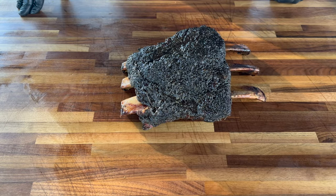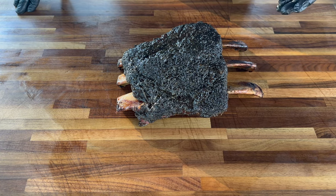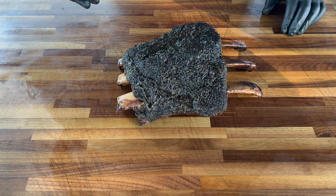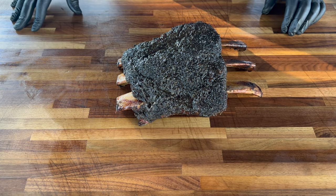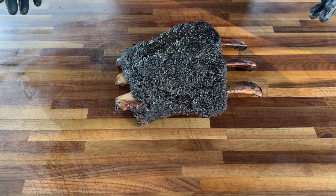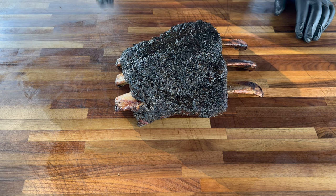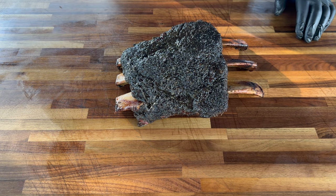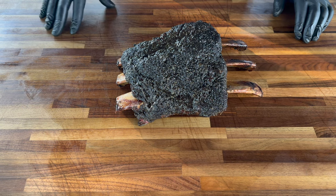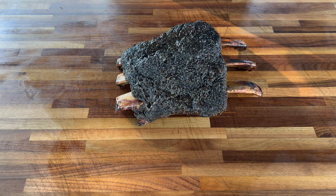And as you can see, our beef ribs are done. These were probing super tender. I mean, I'm thinking, you know, they can't get any better than this. We had about 208, 210 all the way through. And so that was right on target in terms of where we wanted to be. Bark's maintained. And so that paper wrap on the inside, the outer wrap with the foil, that worked out exactly how I wanted it to work out. So let's cut into these.